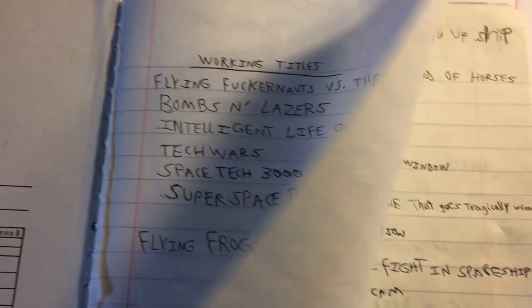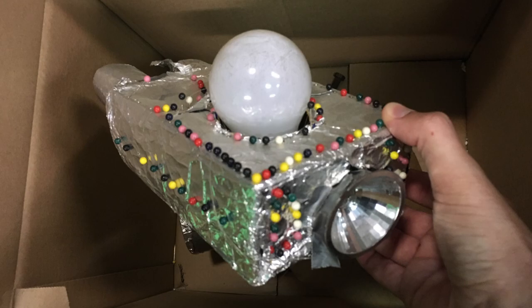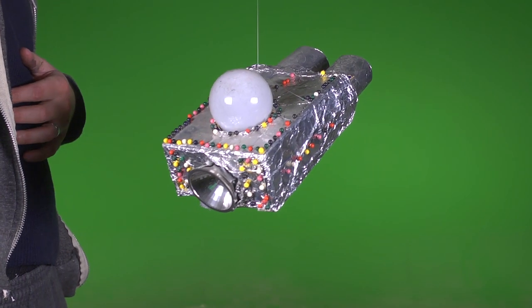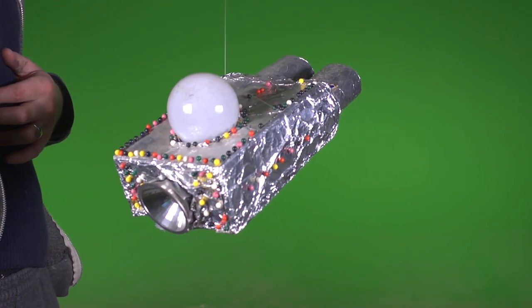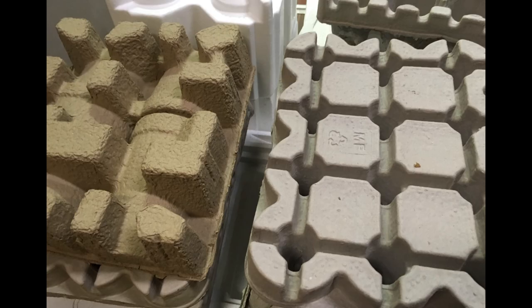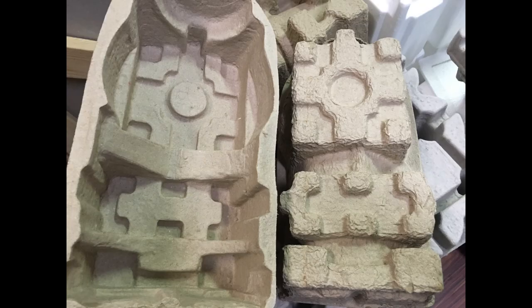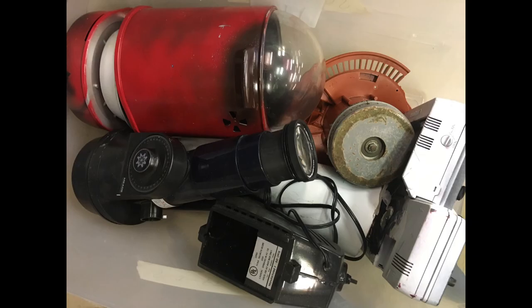And even then, it only became a trailer. It was back in the early 2000s when I first made two crappy model ships. Somehow they've still lasted, and out of pure tradition, I used them in the final product, just to see an old idea through. Over the years, I've saved lots of junk. I see something and I think, this looks like a robot, or this looks like a spaceship. Whenever I look at junk, my mind starts working.